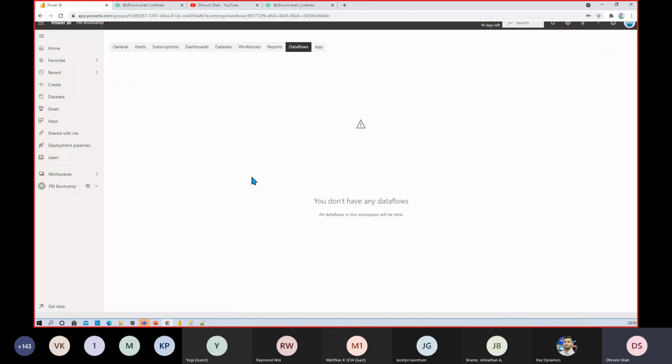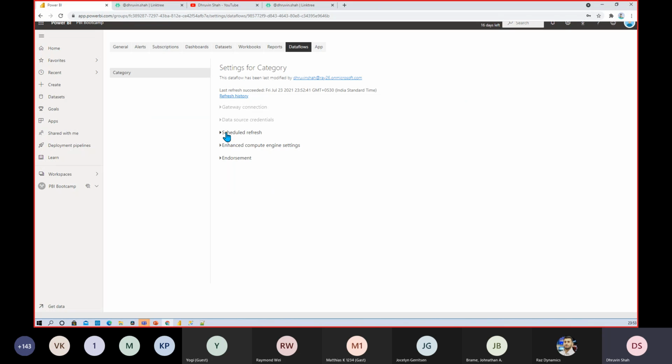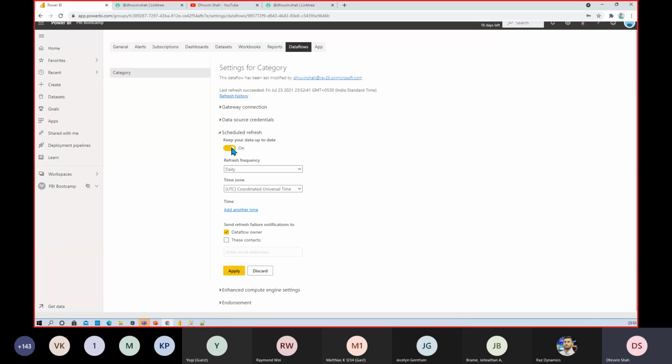So you simply need to go to the settings option, and over here there is an option for scheduled refresh based on your, let's say, licensing. If you have a Pro license, it is 8 times in a day, or in a Premium license you can go with 48 times in a day, and you can simply apply the refresh frequency from here. So I just wanted to have the daily refresh over here.